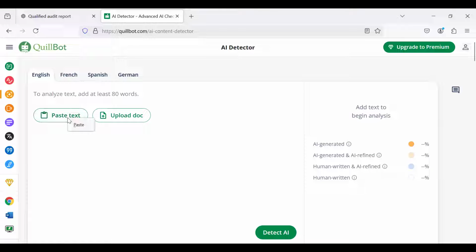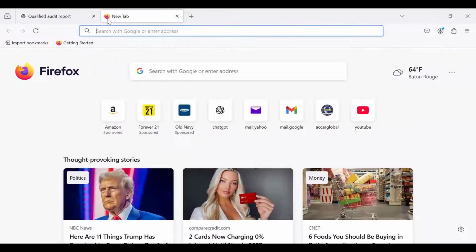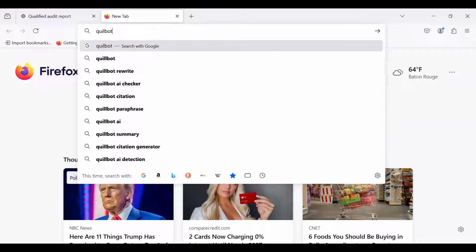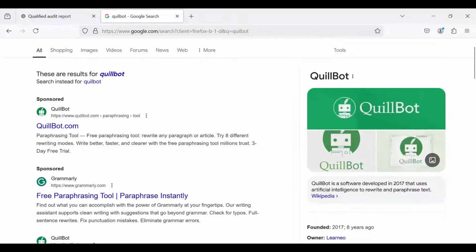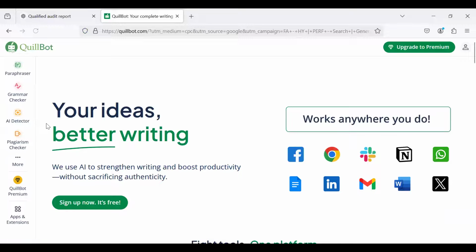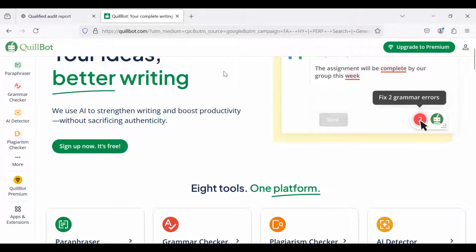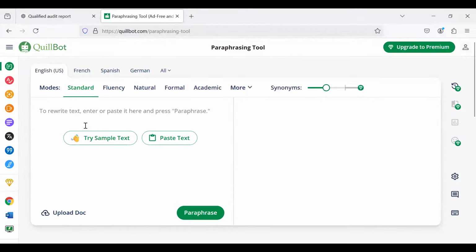You say paste. This is 80 words. I think what I have is more than 80 there. Say Quillbot. Quillbot.com. Sign up. Paraphraser.